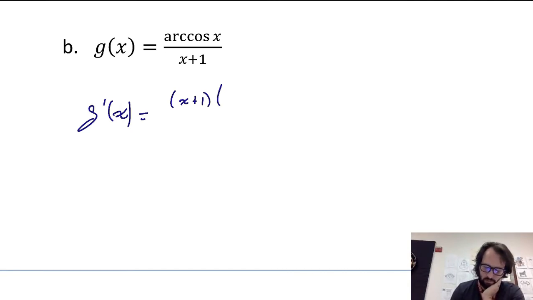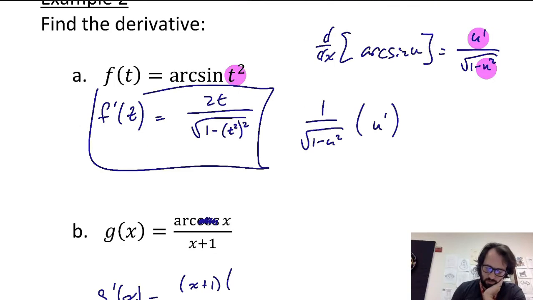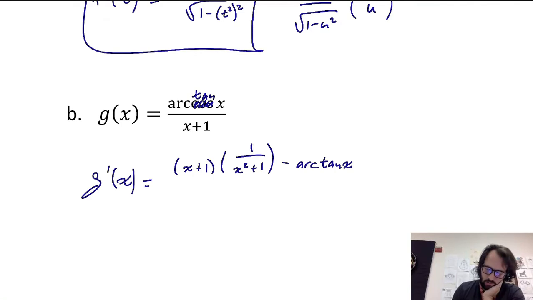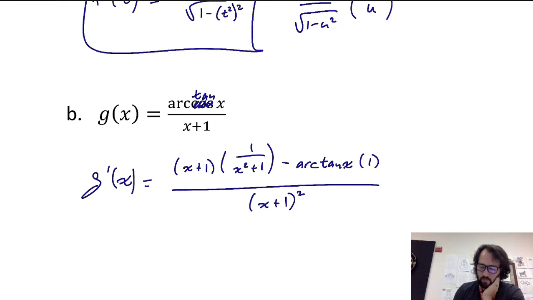No, it's arc cosine. I'm lying. I didn't want to do that one, actually. Which one did we do last? Sine. Let's do secant. No, let's do tangent. Okay, so this would be 1 over x squared plus 1, I do believe. So low d high minus high d low, so that'd be just times 1, all over low squared. And that would be it for that one.